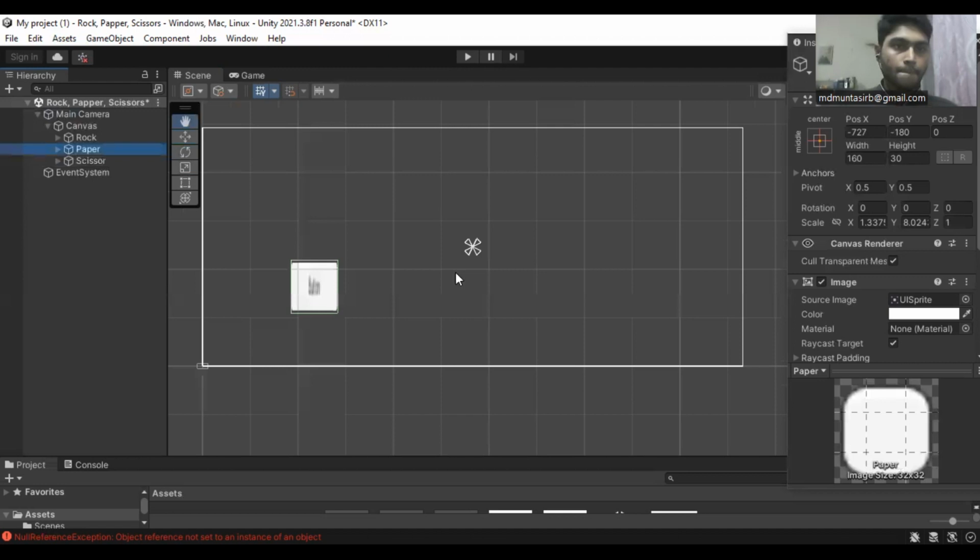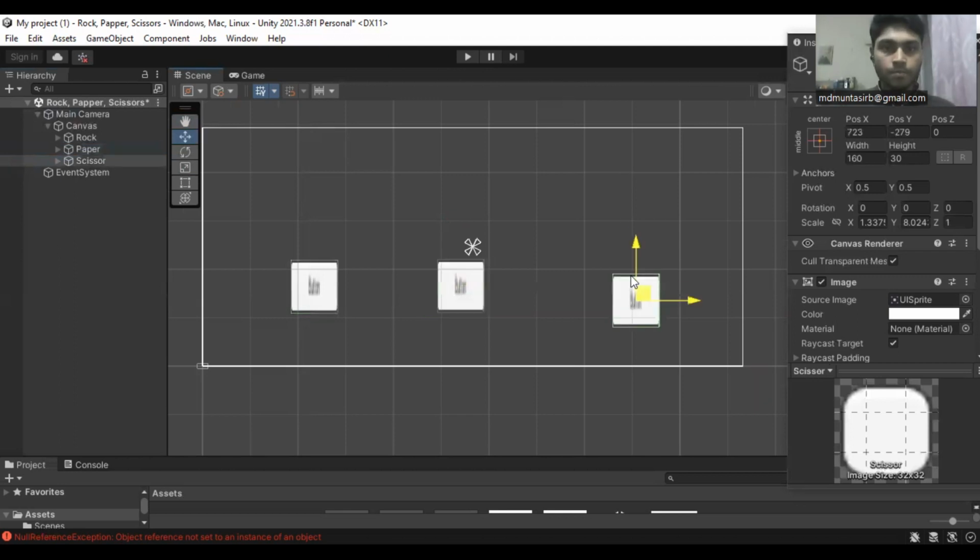So I just drag the position of each component for paper and scissors. All right, so this is what we have. We have the buttons for rock, paper, and scissors.